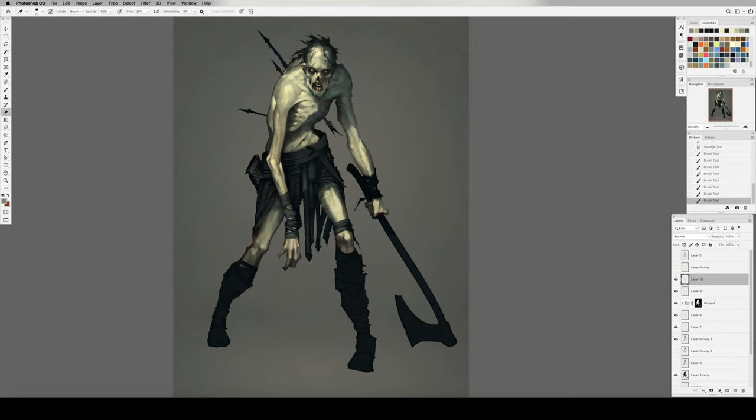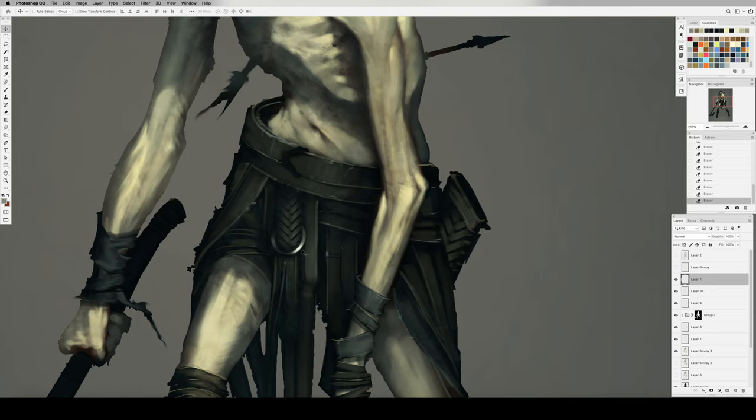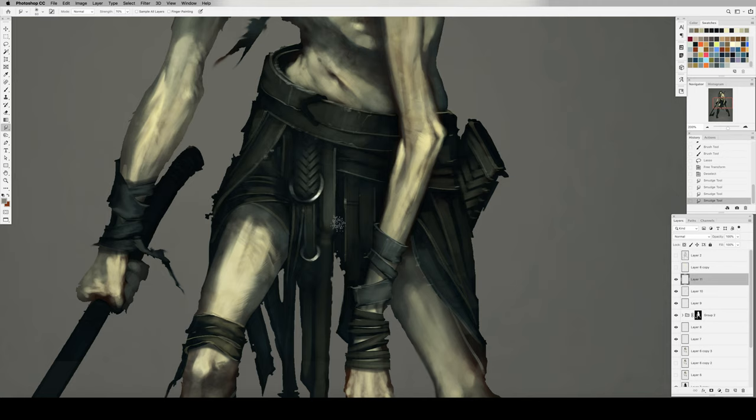Getting close to a finished product here. So I'm adding in a little bit of metal rendering just to give this clothing a few areas of pop and interest. And we'll also do some metal rendering on the head of this axe that he's dragging along.